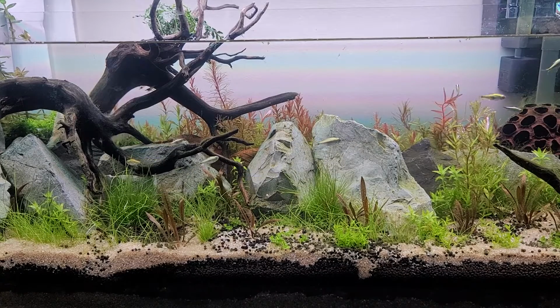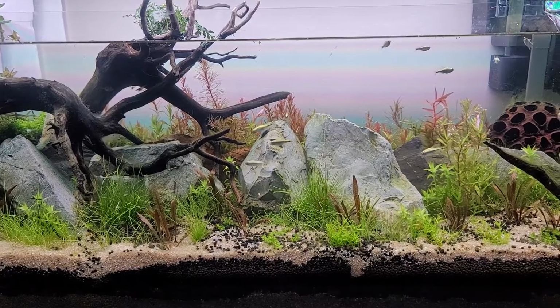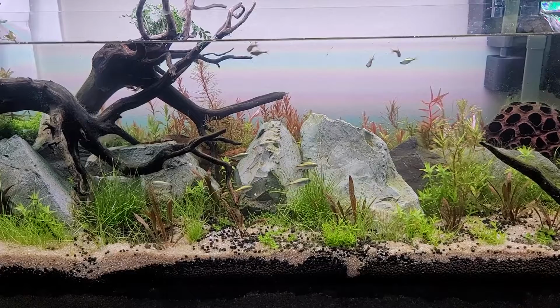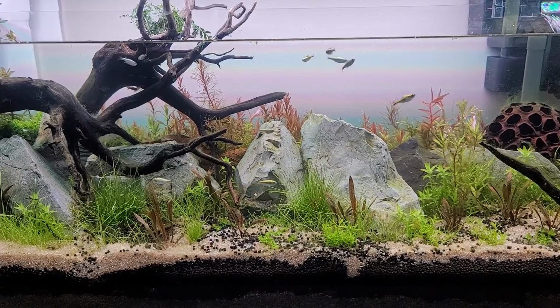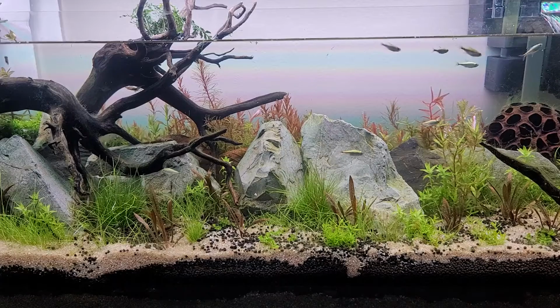You can feed them brine shrimp, daphnia, or mosquito larvae, or you can crumble even flake food or granules. They're pretty unpicky. The adults are even less picky, and most, even though they're wild caught, will readily eat flake food after they're about a half inch long. So as long as they're a half inch long or so when you get them in the store, they should be fine to just eat whatever you want to provide them.